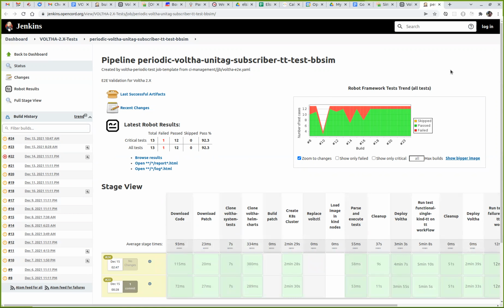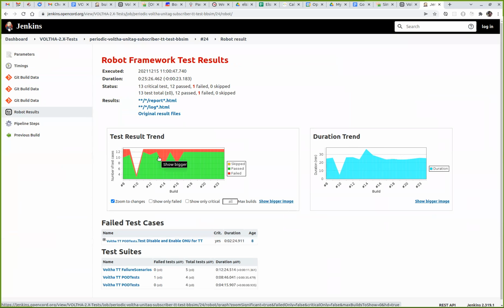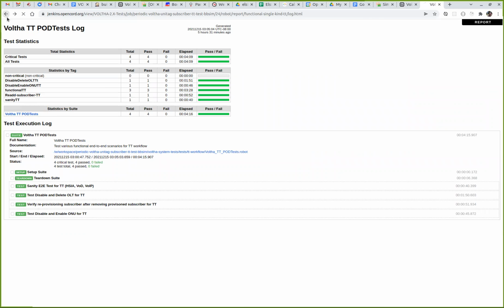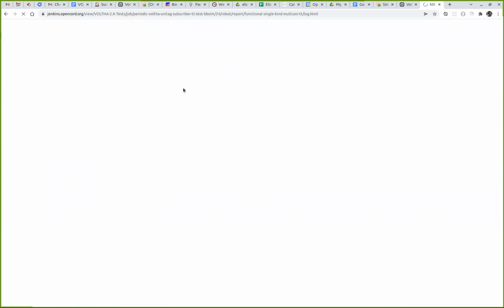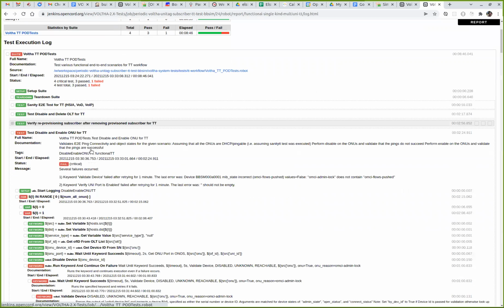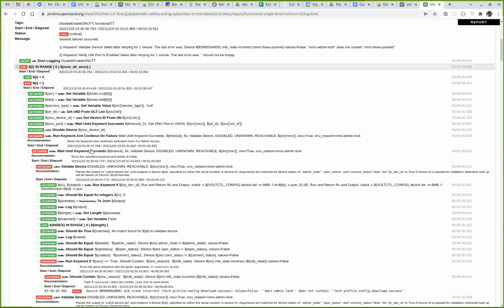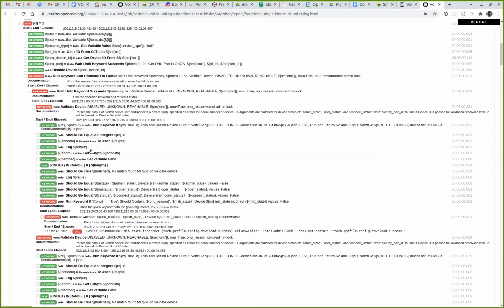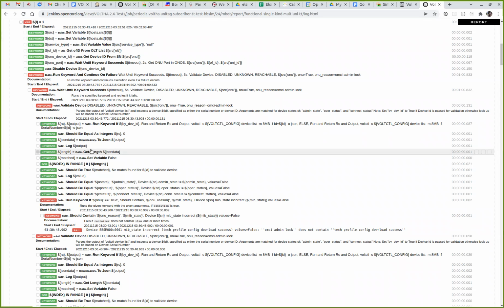So we have this one test that is consistently failing. And Torsten was talking about some improvements that were needed in the test. But I also saw some problems from the OpenONU logs as well. So basically what's happening is after enable of the ONU, we immediately disable again in the next iteration.